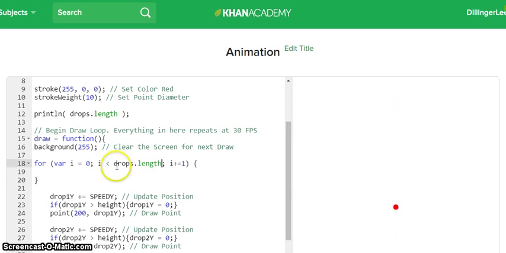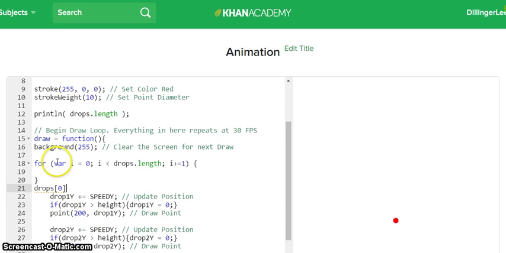For every object in our array, we're going to loop through, and now we want to do each of these things here. So before it was drop Y equals speed. Now it's going to be one of the drops' positions, right? We know, of course, that the first one would be drops 0, right?